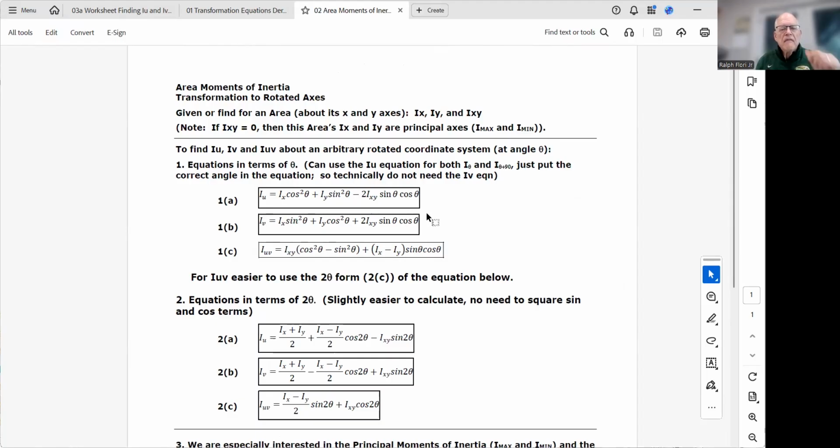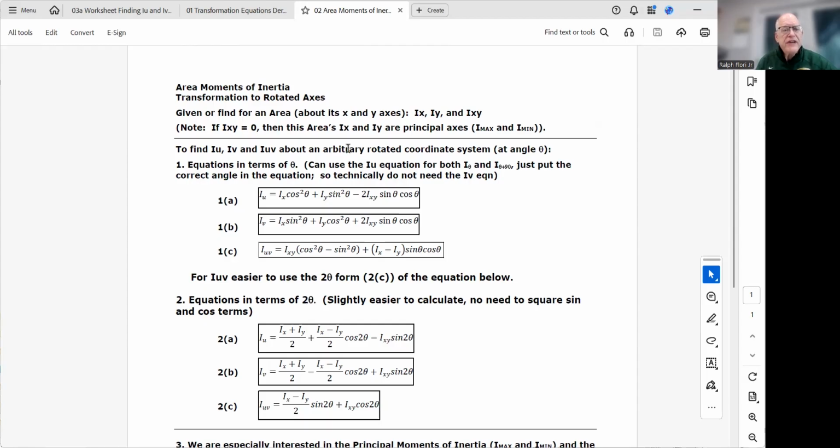And as a bonus, I'm going to show you an Excel spreadsheet that I've created that makes calculating the equations easier. And certainly it helps you check your calculations as well. In your folder on MOI transformation equations, which is on the OneDrive and also on the website, there's three documents we're going to talk through in this video.